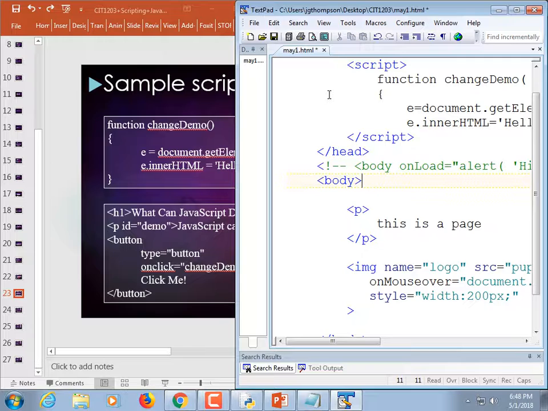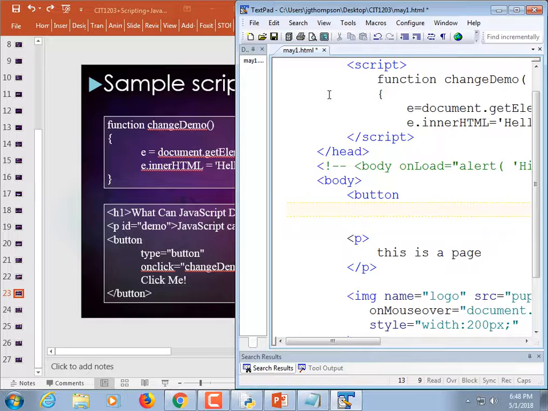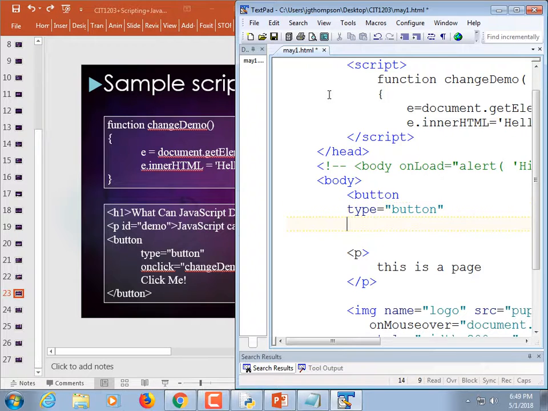Okay, so under my body tag, button. This is a tag, so it's in a brace: less than, button, and then on the next line, type equals quote button. Seems obvious.